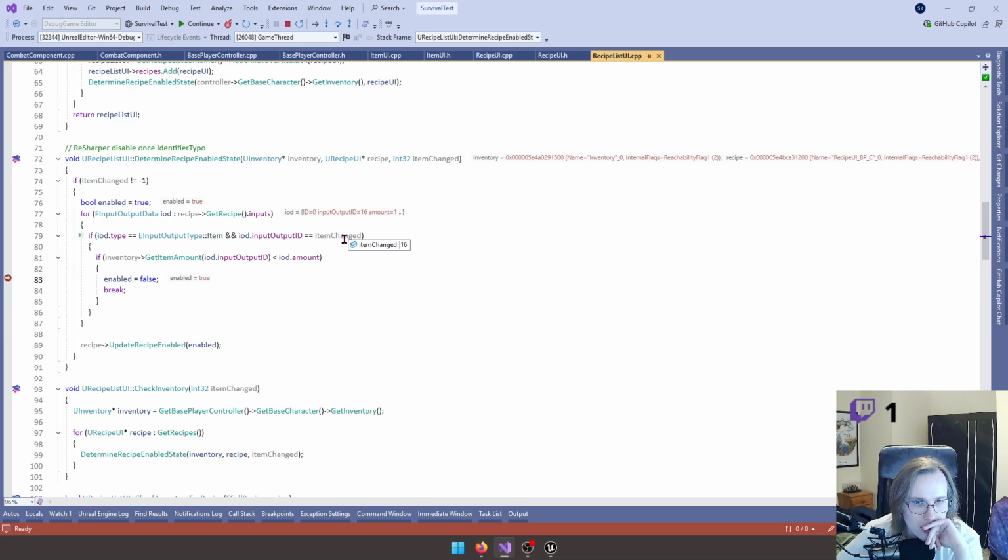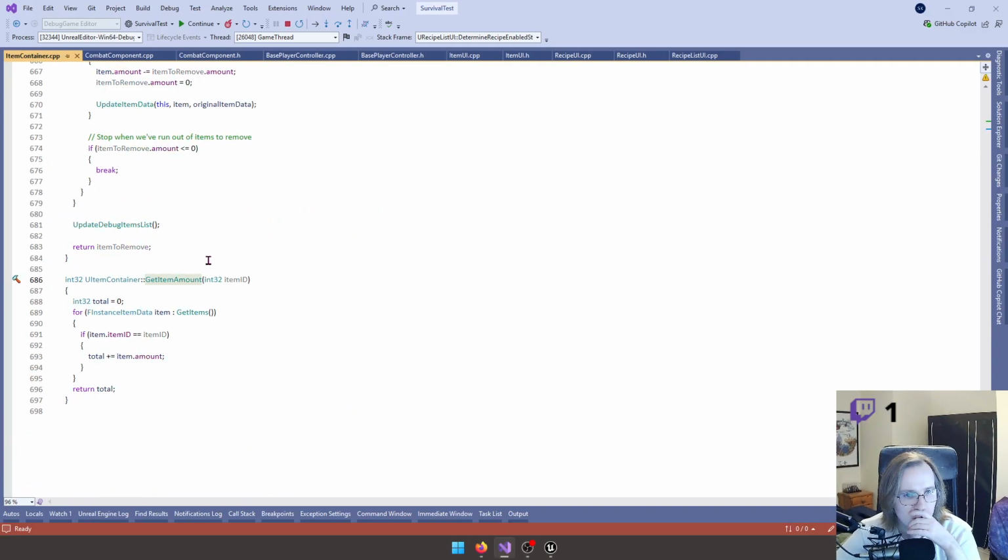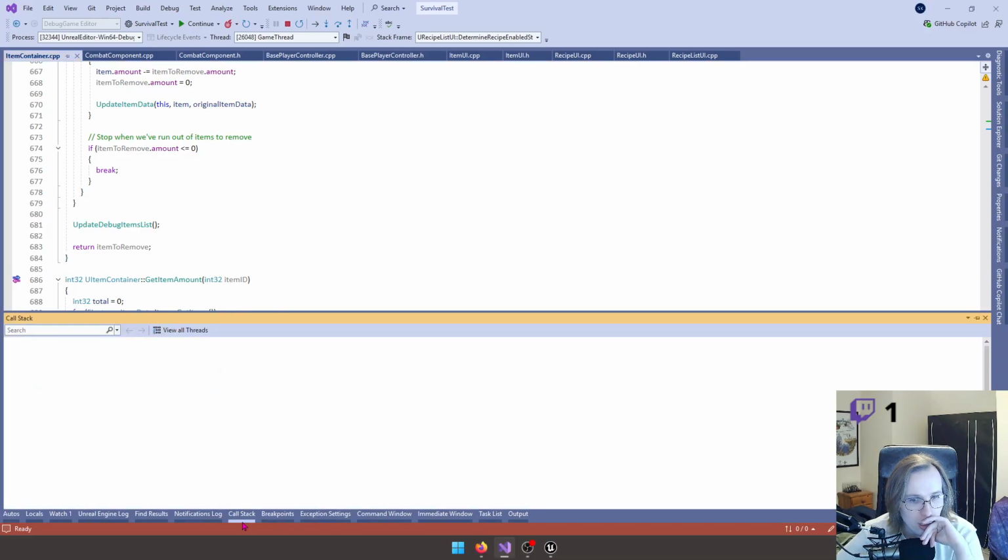So item changed is 16. So what's this get amount doing? Am I doing the update before or after the broadcast, I wonder?